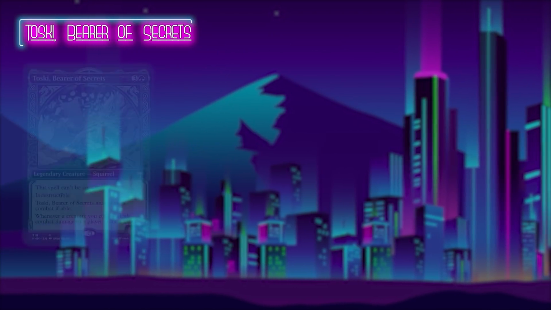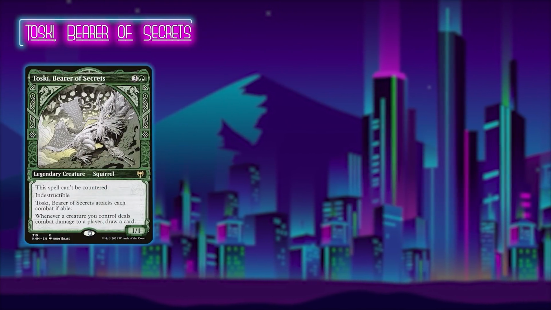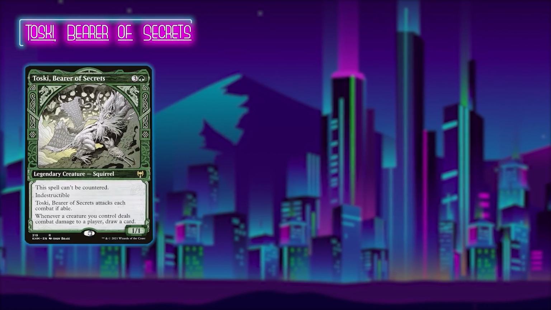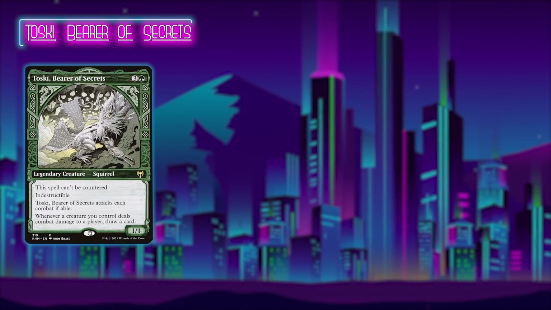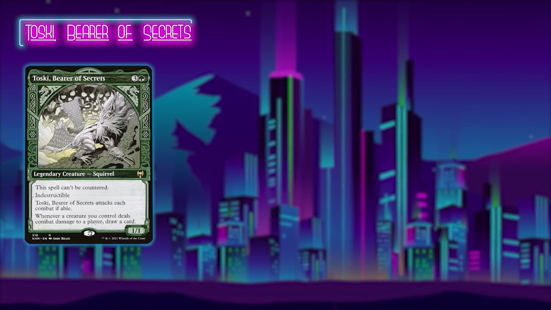Next up, we've got Mr. Guy Scott playing Toski, Bearer of Secrets. This is going to be a mono-green beatdown deck. It does have a $100 budget like most of the other decks in this pod, and it wants to use Toski out of the command zone as a way to draw as many cards as possible, all while keeping pressure on each of its opponents.